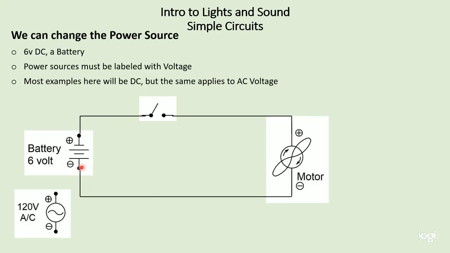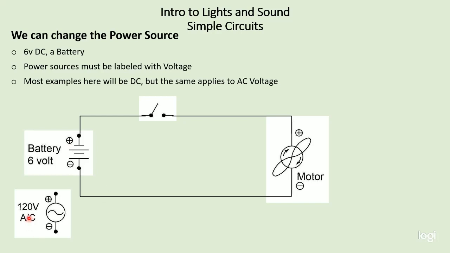The other thing that we can do is change out power sources. In this example, I've changed the power source from a 1.5 volt battery in the last example to a 6 volt battery. And that means now that I'm applying 6 volts all the way through this system. That increase in voltage means that the electrons are more excited. There may not necessarily be more of them, but they are much more hyped up to do whatever it is that they want to do.